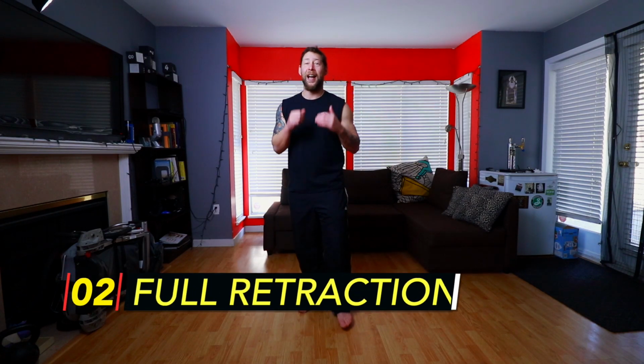Tip number 2 is making sure that your hands come back to your head. Again, I see a lot of people, they're just kind of going through the motion, they're half ranging out and they're half ranging back, they're not bringing it all the way back. So make sure, there's a really good tip I got from Mark Delagrati. He'd actually had us during our shadowboxing session at a seminar smack our head.